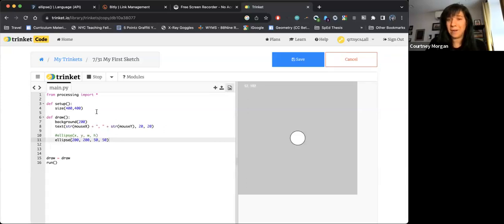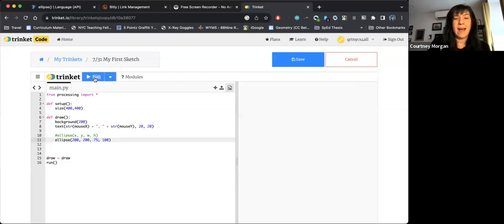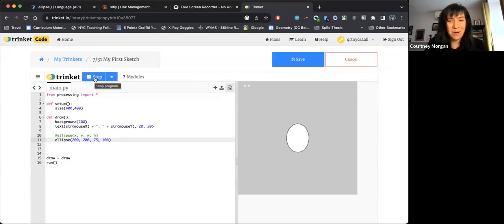Now, just like we did with the background and the size value, this is a great moment to start changing things. So if I were to change, for example, the height to 100, I now have an oval. I could change the width to 75, and I have a slightly differently shaped oval. I can also experiment with the X and the Y. So let's say I move the X to 100. That value is decreasing, so I'm going to expect that it moves left on the X-axis. And if I hit stop and run, it did in fact move left on the X-axis.